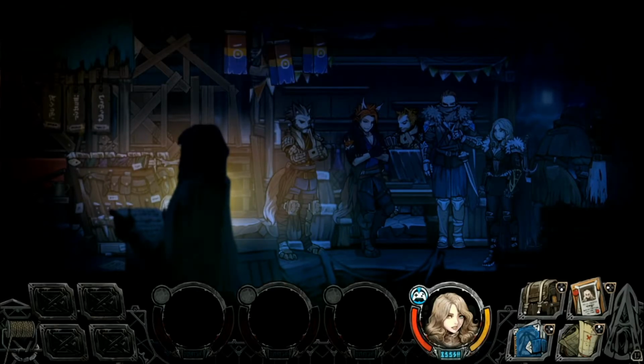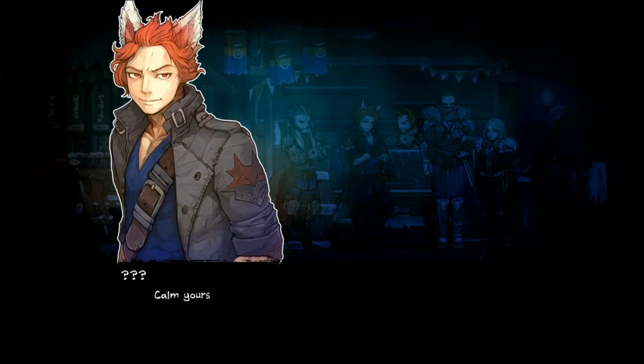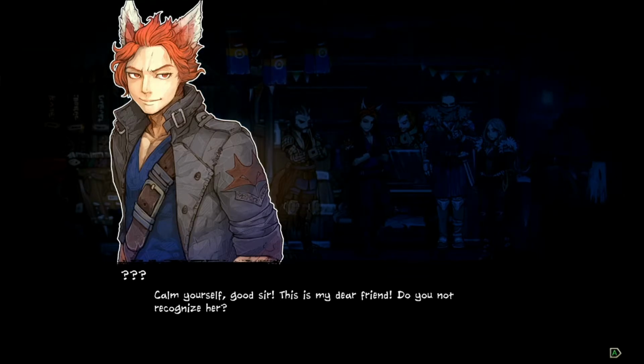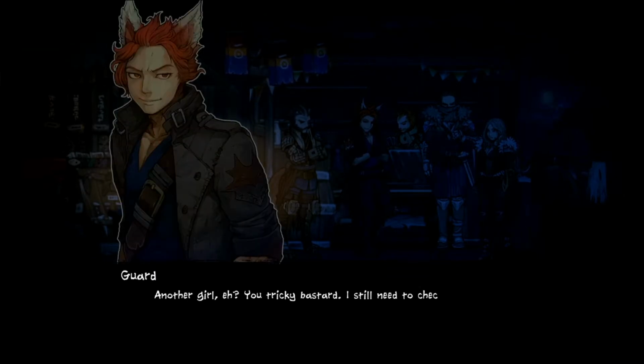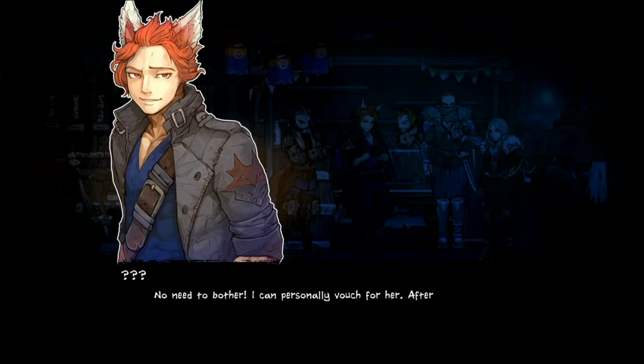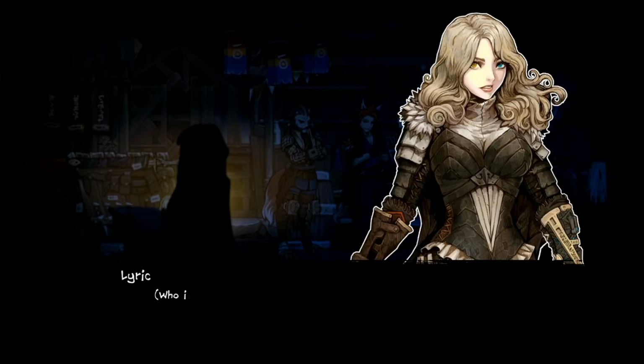The Foxier Market. You're not permitted to be roaming around here. Calm yourself, good sir. This is my dear friend. Do you not recognize her? Another girl, eh? You tricky bastard. I still need to check her papers, though. No need to bother. I can personally vouch for her. After all, a friend of mine is a friend of the North Venture Company. All right, go on. Who is this smooth talker?